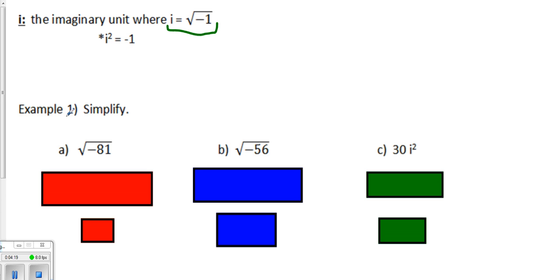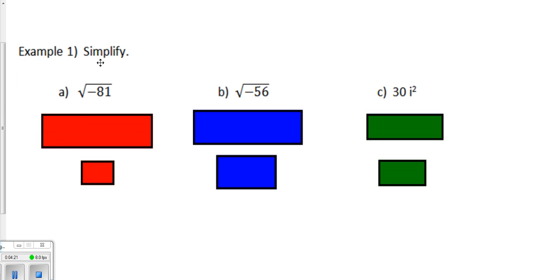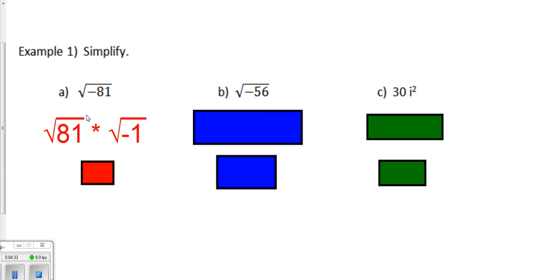So how does that help us? How does that look? Well, if we need to simplify things like the square root of negative 81. At first that might sound like, well, we can't do that. That doesn't make sense. There's nothing times itself that'll equal negative 81. But if we split that up into the square root of 81 times the square root of negative 1, so we can split apart these square roots like that. Square root of 81 is 9. Square root of negative 1 is i. So we will call this 9i.